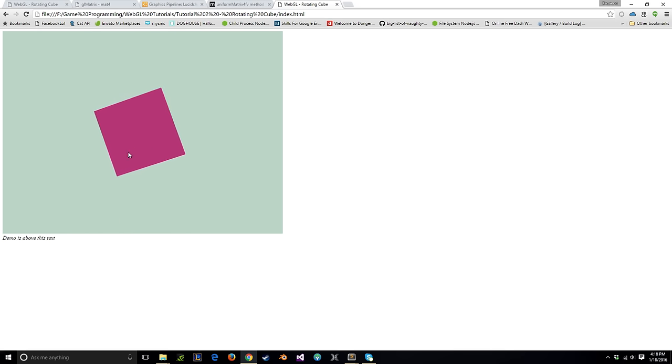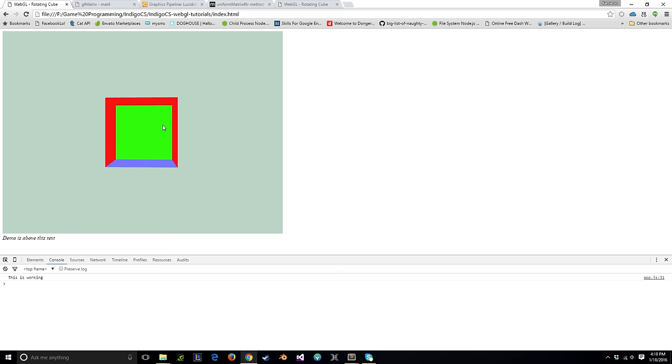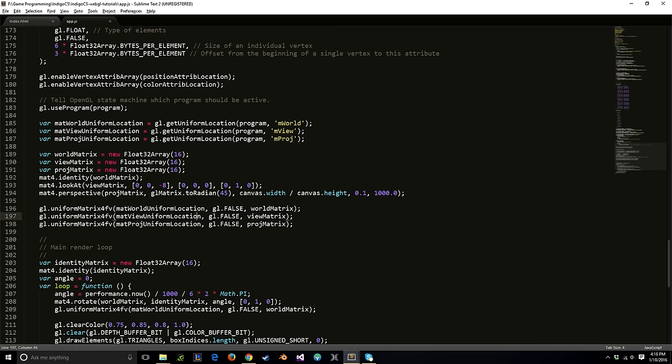But it looks a lot different than this, even though the colors and everything are still the same. The difference is that this one is drawing a true cube, and this one is drawing things that it should not be. You can see if you watch this green side, even when the green side passes behind, it's still being drawn, which is not okay. So we are missing something.